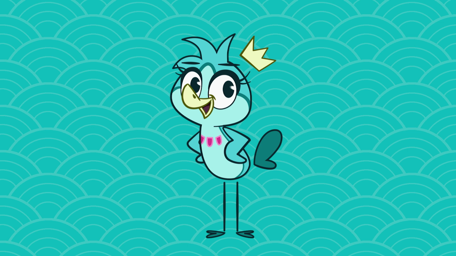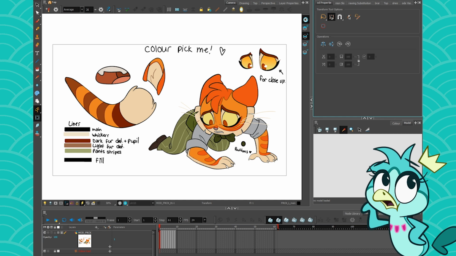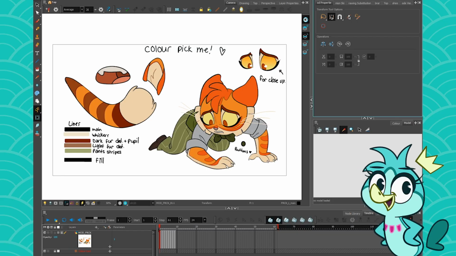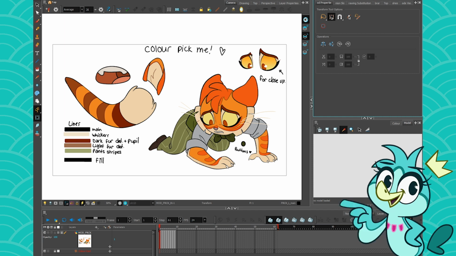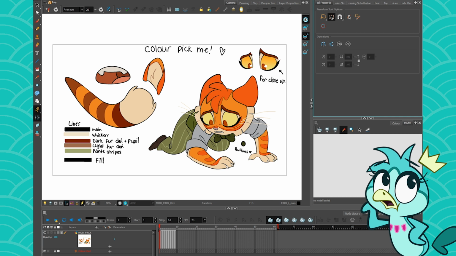My name is ZeBirdBrain, and today we are talking about paperless animation. So last week we saw how useful the model view could be, but the model view is more than just a fancy picture viewer. There's more to learn about that, so today we are making ourselves our very own color model templates. So what are color model templates?